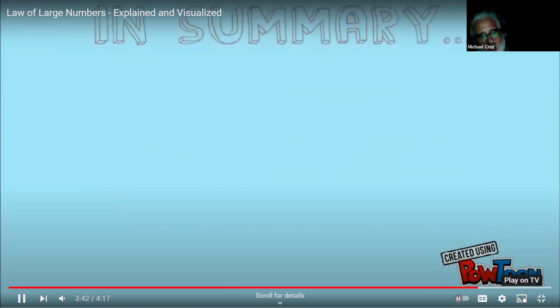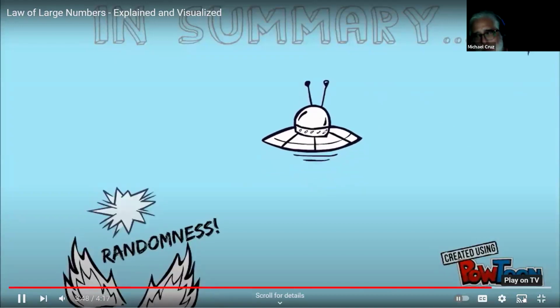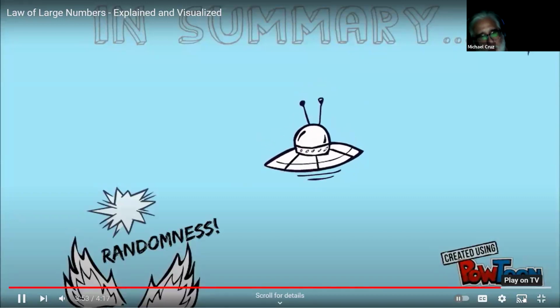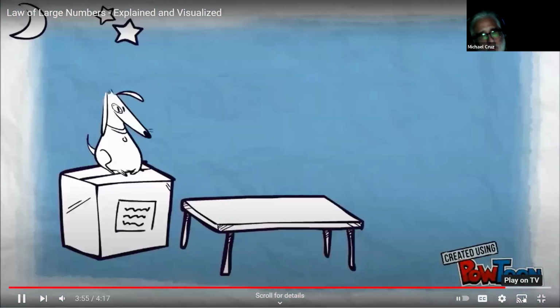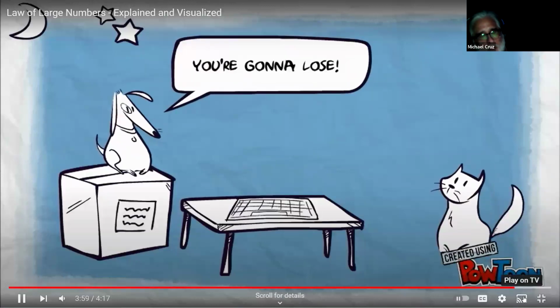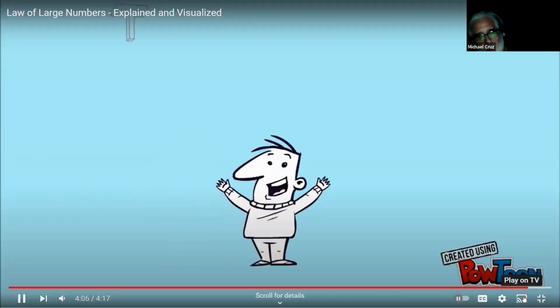So the law of large numbers gives us a compass with which to navigate the randomness around us. Even though we can never predict the outcome of a single coin flip, we can know that over time about half of the flips will be heads. And in general, the principle supports the idea that a well-founded strategy that is followed consistently should win out over time, even though it might result in a few negative events along the way.